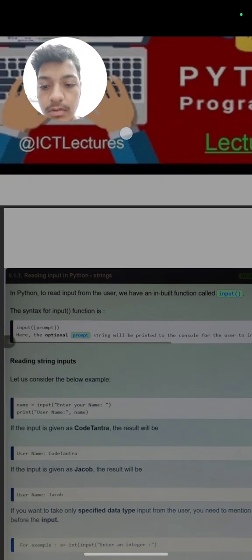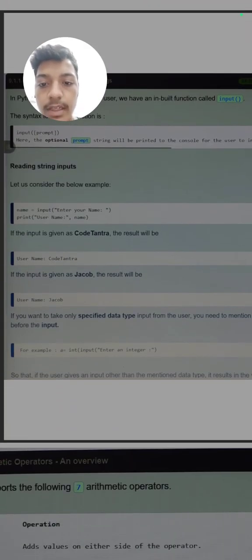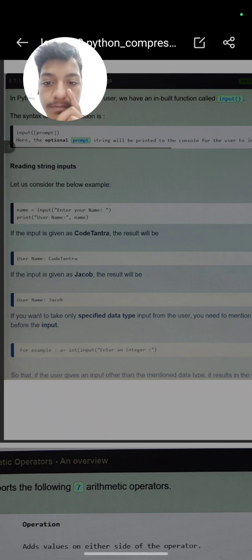Then you can simply write print. I told you in the previous video, if you write something inside the print statement in double quotes, it will be printed as it is, then one comma and name. So basically what is this example? This will take an input from the user into the name variable, so the user can easily understand that you want them to enter his or her name, then you simply print name. So this is a very simple and basic example of how we can take input.